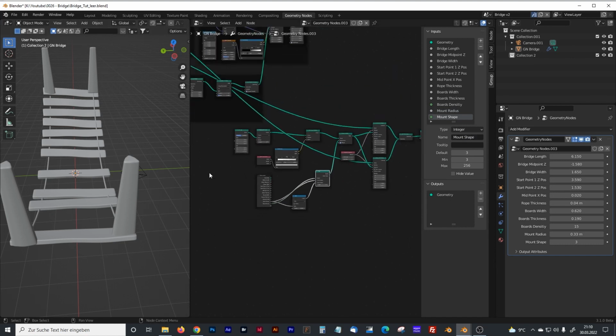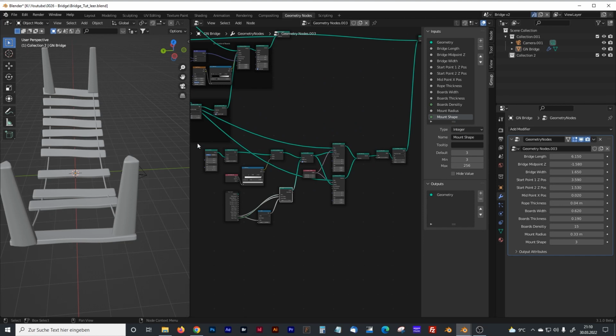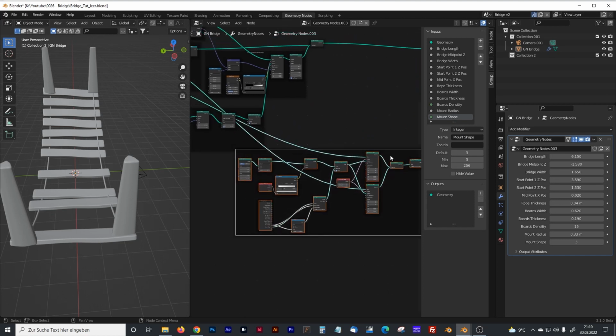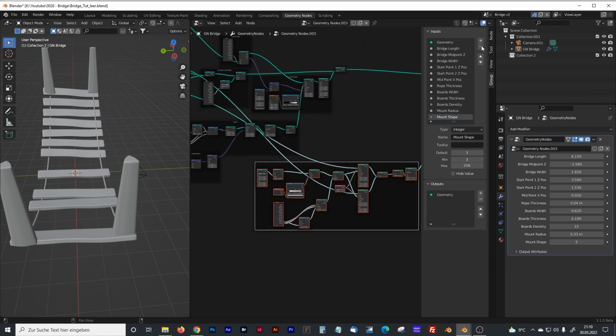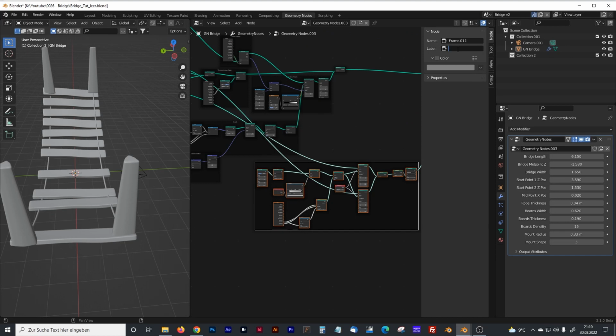So now, first of all, let's make a big frame around our mounts. Hit Ctrl J, arrange it a little bit, something like that, and we will name that mount distribution.